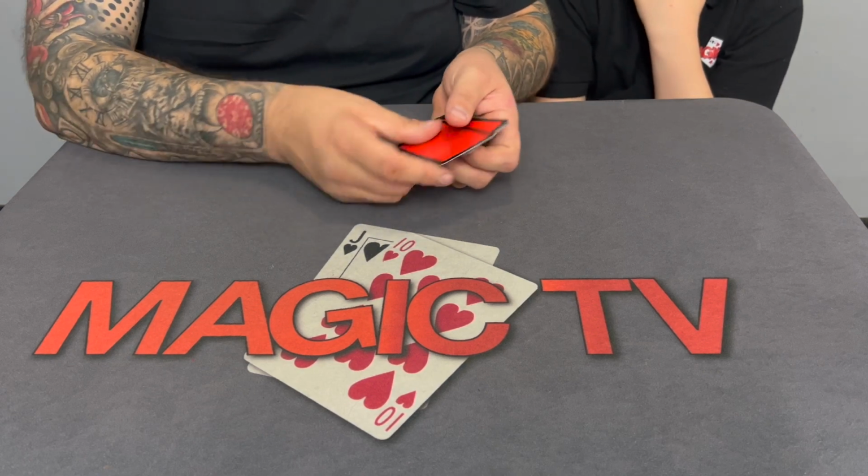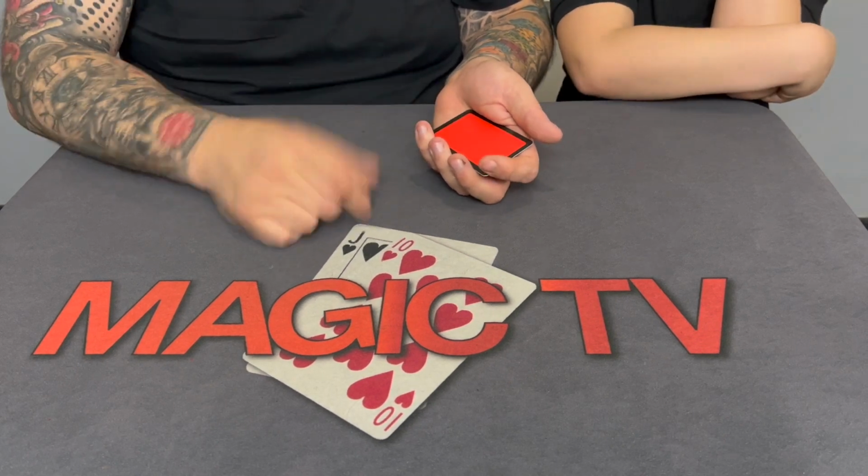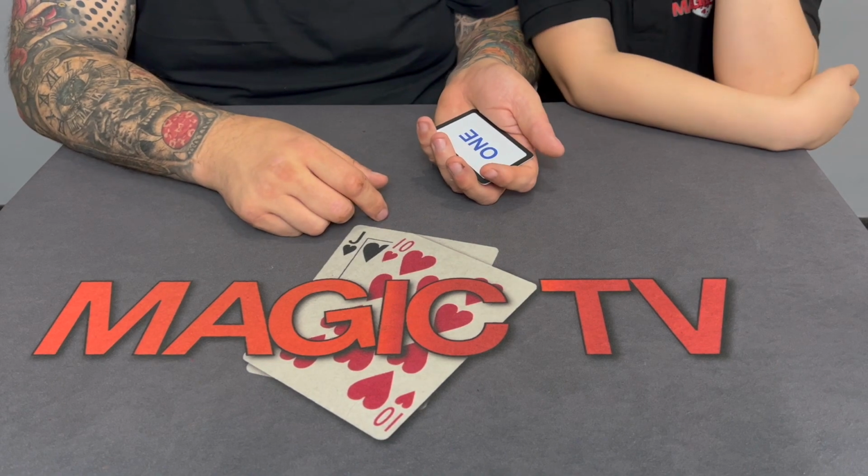They've got red backs and they've got black borders. 3 cards. Now, this card here, this is important. This one. Do you know why this one's important? Why? Because I brought this one for you. See, it's a 1. There you go, this one.